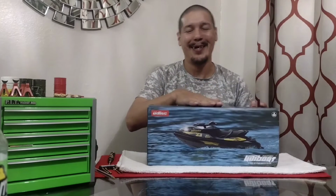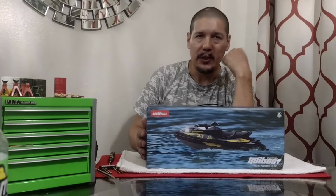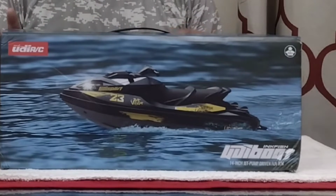Well, we have another opening today. Well, not technically opening, but open review, because we already opened the rig we got here, but we want to show you what I got. It's not a crawler, and it's not an airplane, and it's not a race car. It is a remote control jet ski from UDI RC. This is the Inkfish Jetski. This is the brushed version, not the brushless version, and we got the green version.